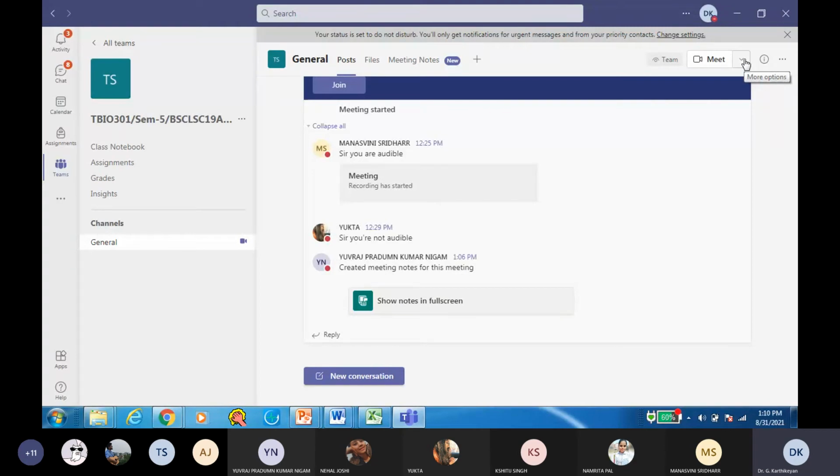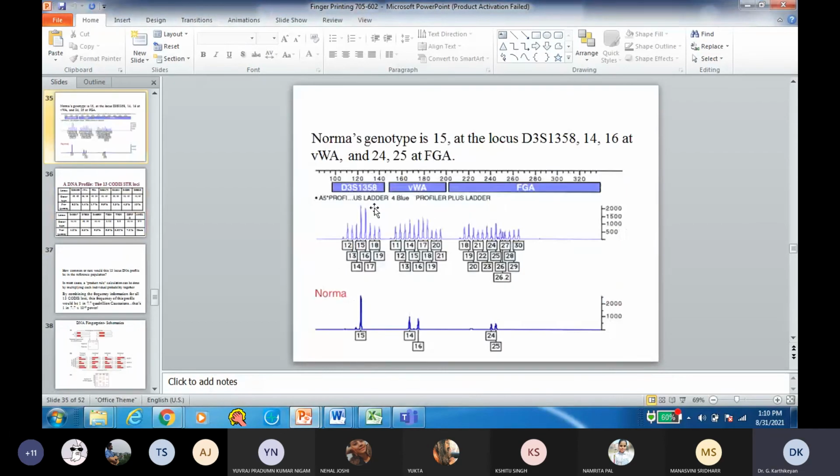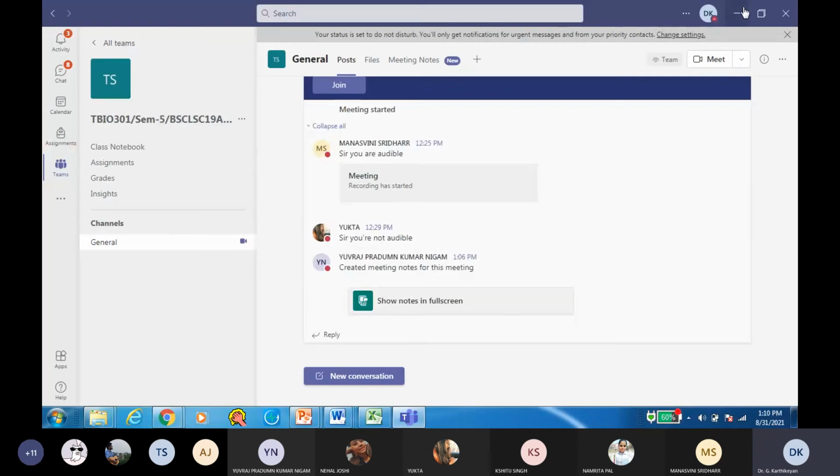Friday we'll meet and conclude this, and then we'll start looking at some of the enzymes. I will also spend some time telling you about the different ways by which we can do PCRs. One example that you saw today is that in a single PCR, they're able to look at at least three different loci. You can do multiple amplifications with one genome. Suppose I want to amplify multiple genes from one genome, you can still do that. This is called multiplex PCR. So we will look at a couple of different PCR types, and then move on to the enzymes commonly used in molecular biology. To an extent, that should conclude this module.